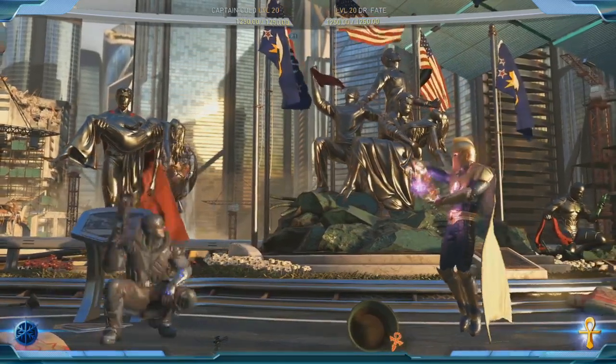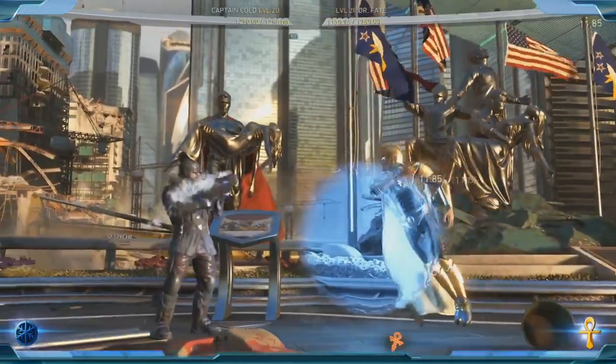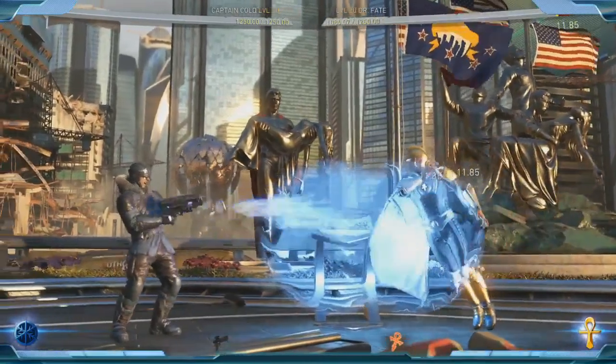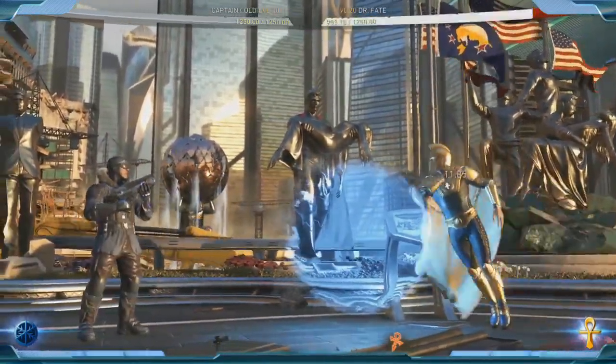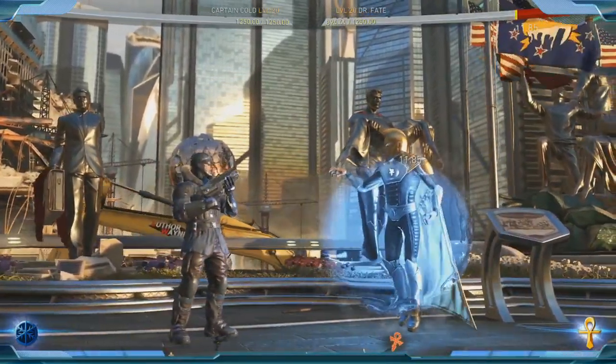Frost Field, down forward 3. Yeah, I really like this move. This is another thing that kind of keeps them there, and it's slowly ticking damage at them when you're inside of the bubble. You stay in there long enough, you're losing a good amount of health, and if you do a meter burn version and you're in it long enough, it'll actually freeze the player.